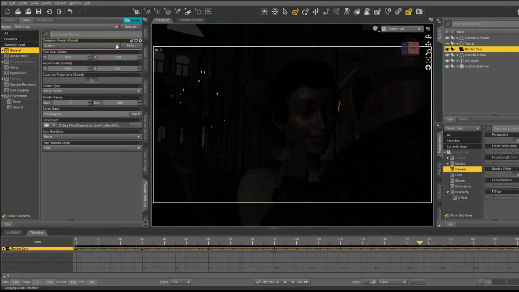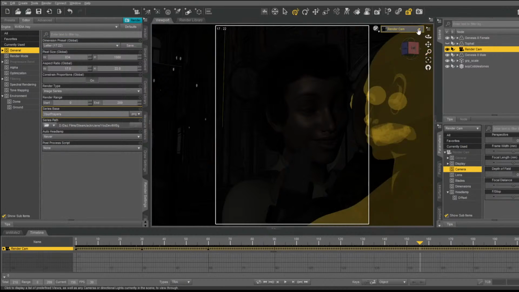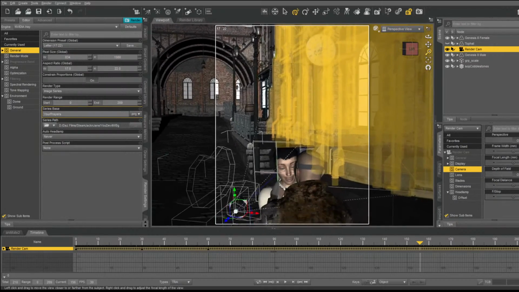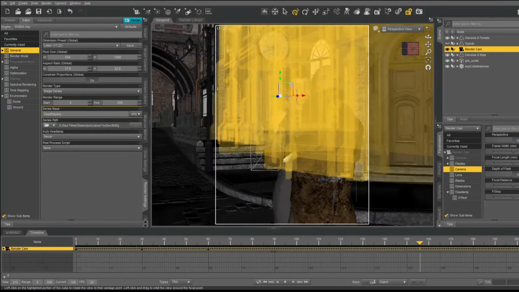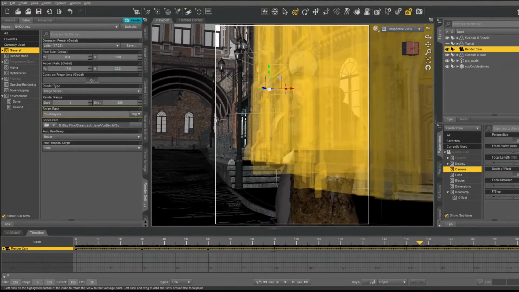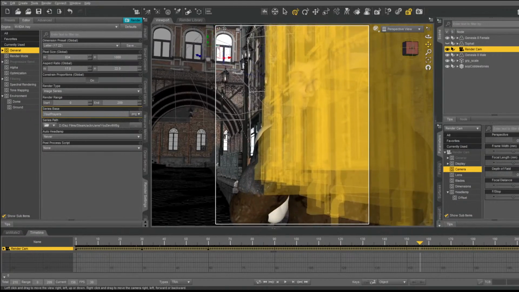Okay, so I'll just go in and change it to letter. Get a new camera. I don't want to mess with the one I got. Definitely do want those lights involved though.